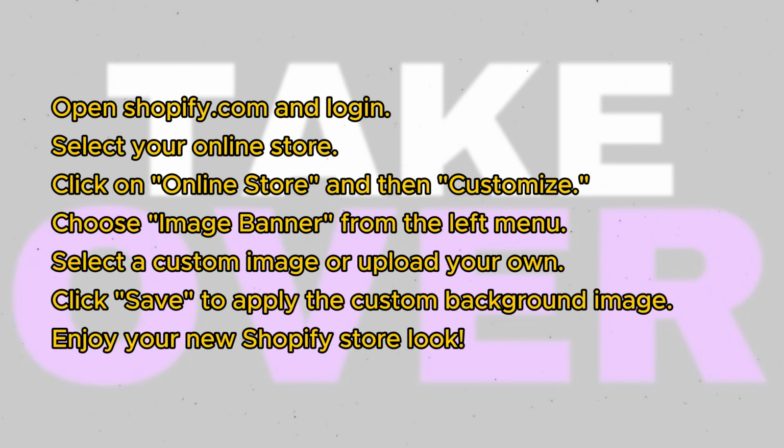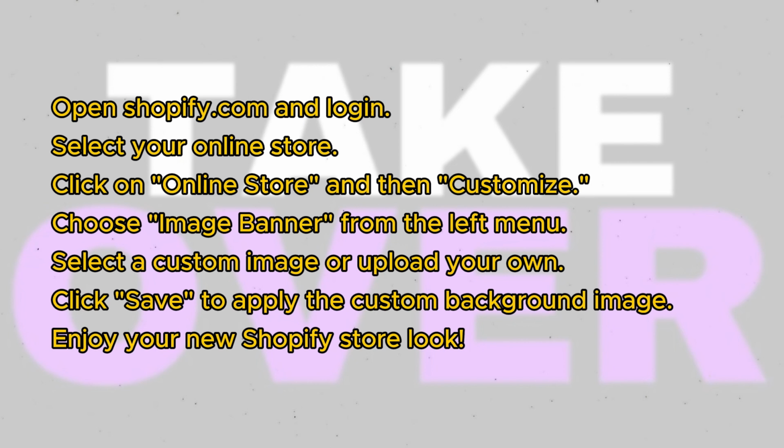Let's dive right in. Firstly, open your internet browser and navigate to shopify.com. Once on the page, click on Login in the top right corner. Select your online store after logging in with your account credentials. Once logged into your Shopify store, select the store where you want to add a custom background image.